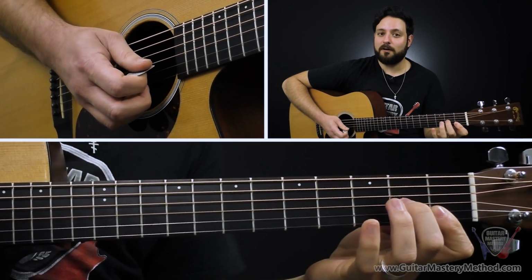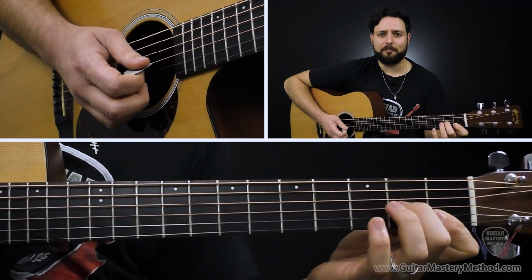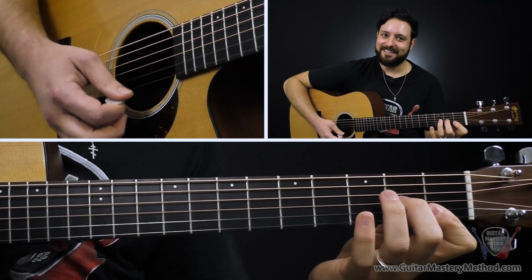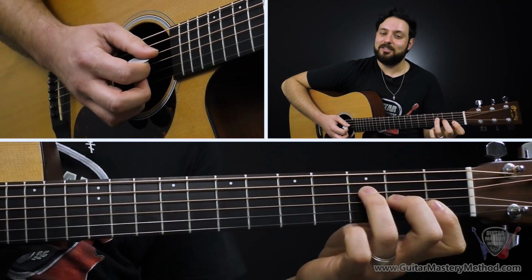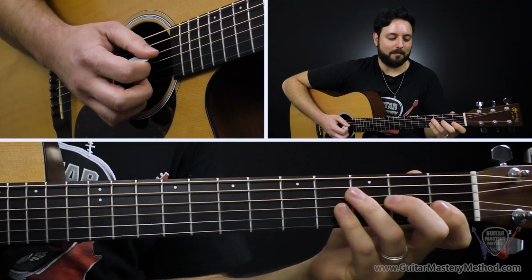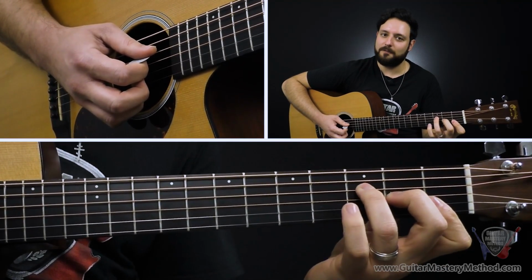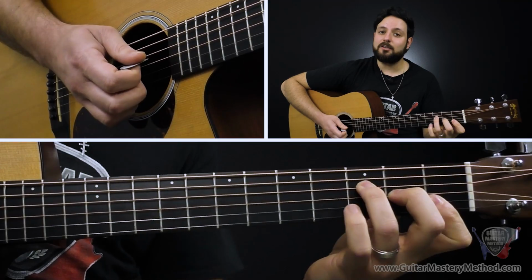Like I said, that qualifies as the chord. That's still technically an F bar chord. You can tell all your friends, I can play an F bar chord now just by doing this. But if you want to add more to it and make it sound fuller, we're building on top of it to eventually lead to the full mamma jamma. We can just start there. And that's a great starting point.